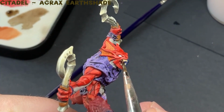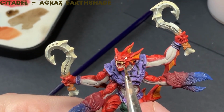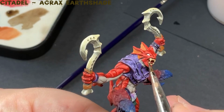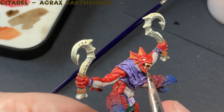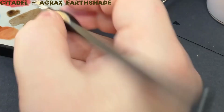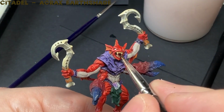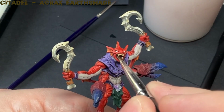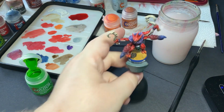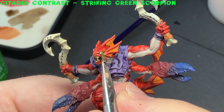Then I used a wash of Agrax Earthshade to pick out the teeth details I covered up, and I also used it to darken the inner mouth. I use Striking Green Scorpion Contrast Paint to fill the eyes.